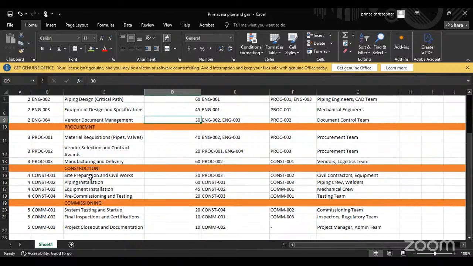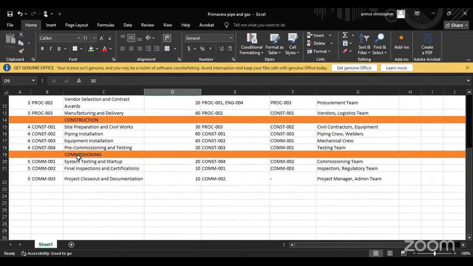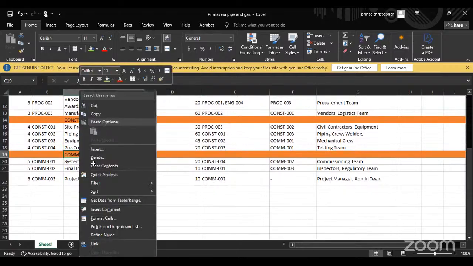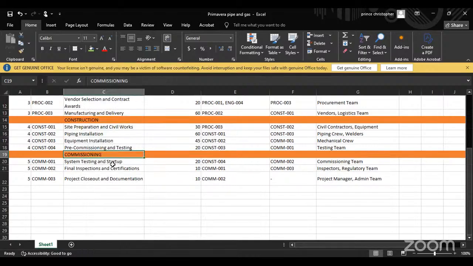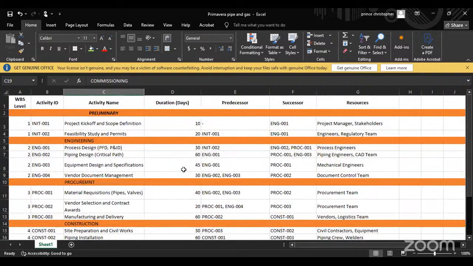Then we also have pre-commissioning, and the commissioning phase. Under the commissioning phase, we have system testing and startup, final inspection and certification, project closure, and documentation. So we are going to first of all set the duration, then we would set the predecessors and successors.